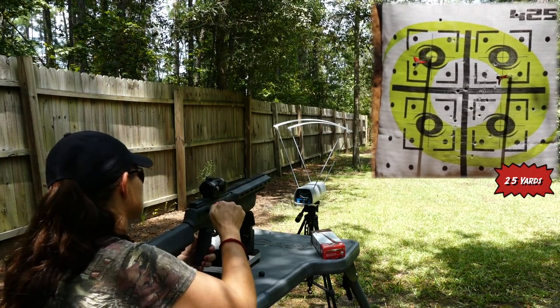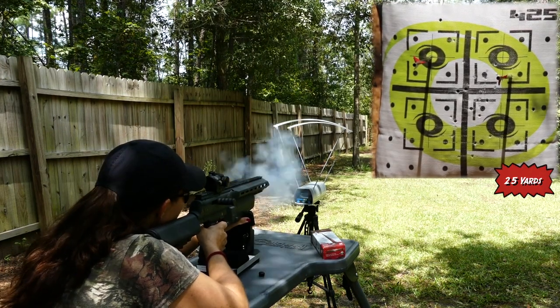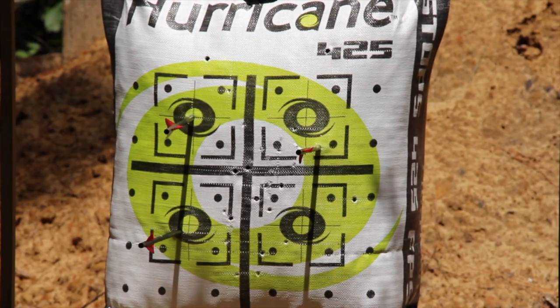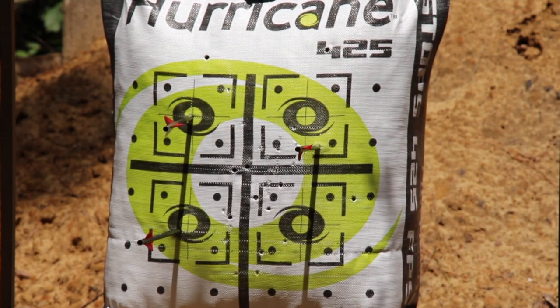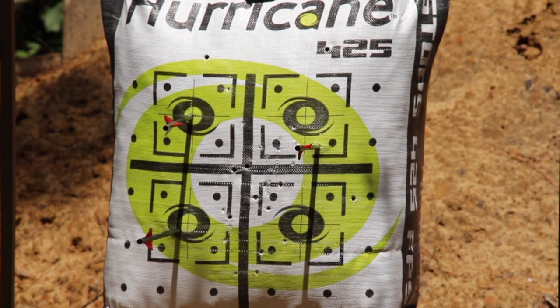That's probably long enough, so let's see what it does this time. I'm going to go for the bottom left bull. And I think that's pretty much the bottom bull right there. The CO2 — if you shoot shot back to back to back, it doesn't pack as much of a punch, doesn't put out as much CO2 as if you let it rest between shots — just a few seconds, not a long time. The first shot was super accurate, second shot a little low, third shot pretty dang accurate. If I shot at the same target it would have been right next to the other arrow, so sweetness.